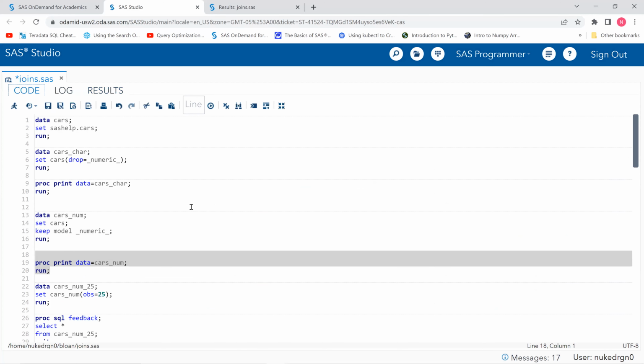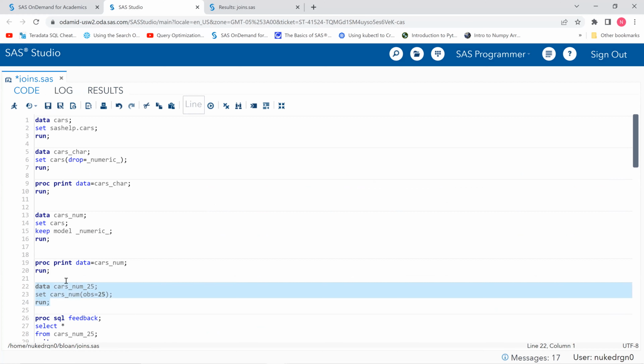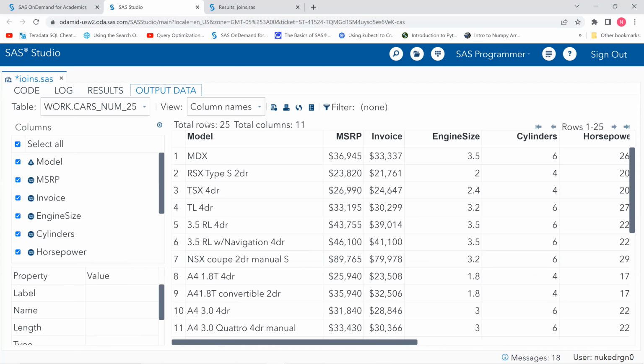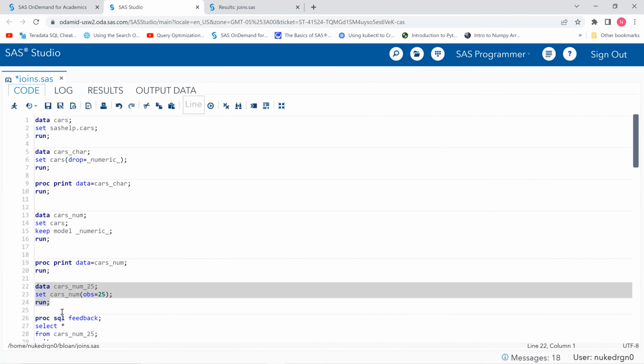Okay. And what I'm doing is I'm taking only 25 observations from this numeric data set and creating another data set which is called cars numeric 25.